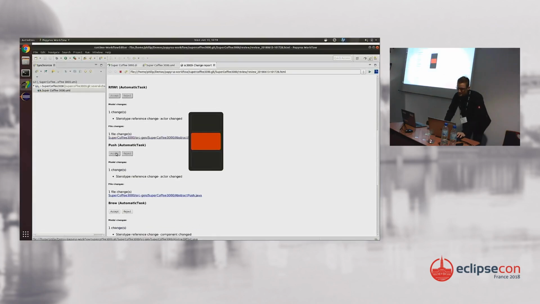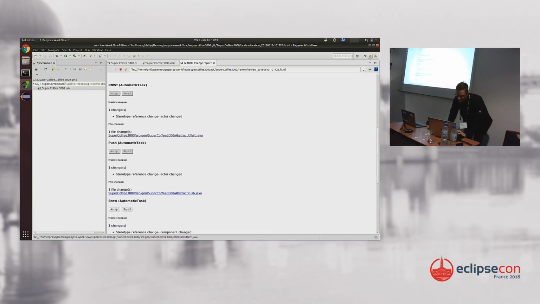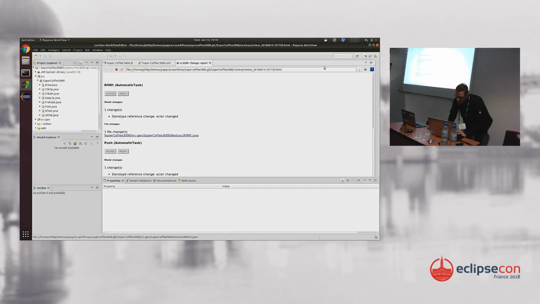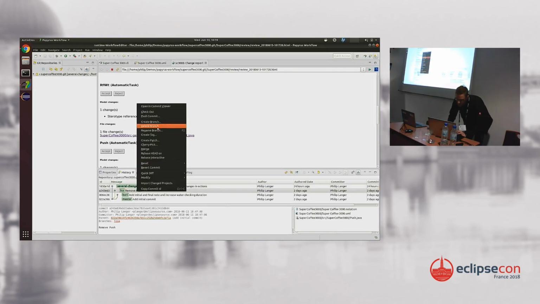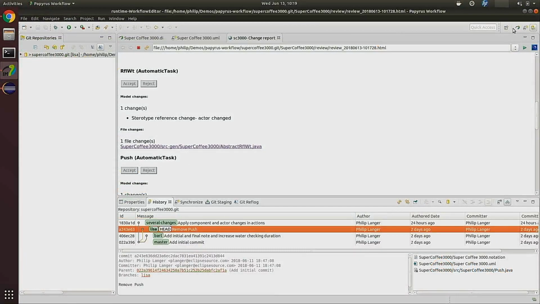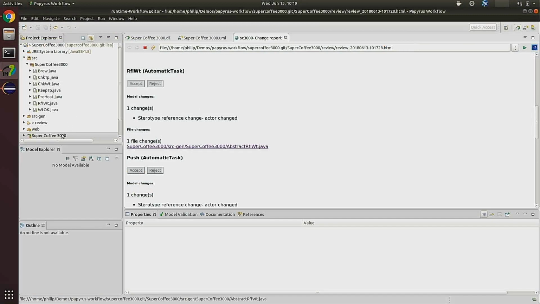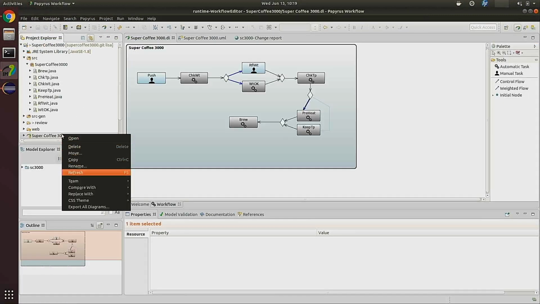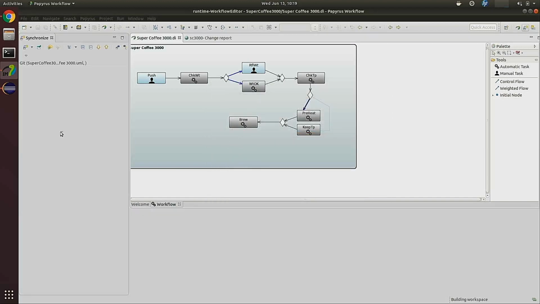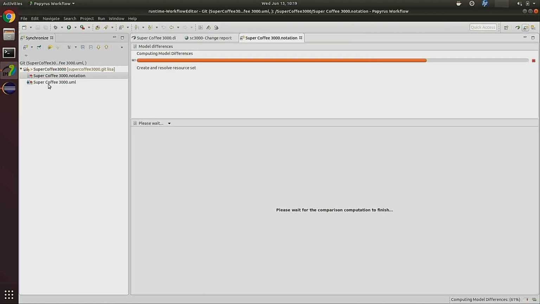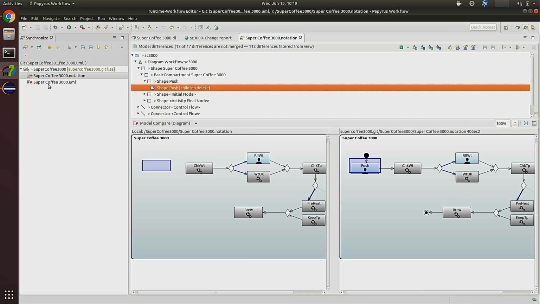Maybe I can show just in the few remaining seconds the text compare. One second. So I will just check out the branch Lisa and compare it with branch Bart, and since Lisa and Bart always fight, there are of course also conflicts in their respective branches, as you can see here, for instance.